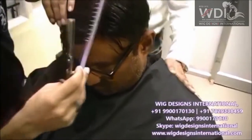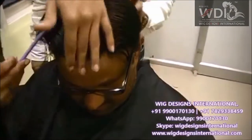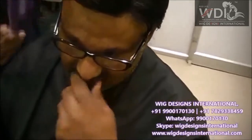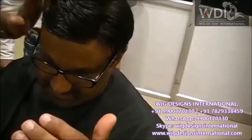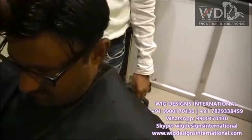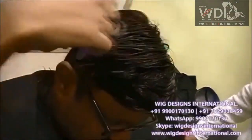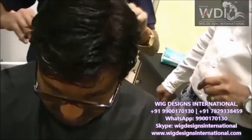This is really coming out well, sir. Yeah, it is. Massive also, you can feel the difference. I can feel the lightness of it. Unlike the other one, when we used the first one, I can see that this is lighter, and the finish of it is a little bit lighter. It's more natural, and a huge difference in this system compared to the one before. I wanted to give you a very light system, so that's why I selected this one.